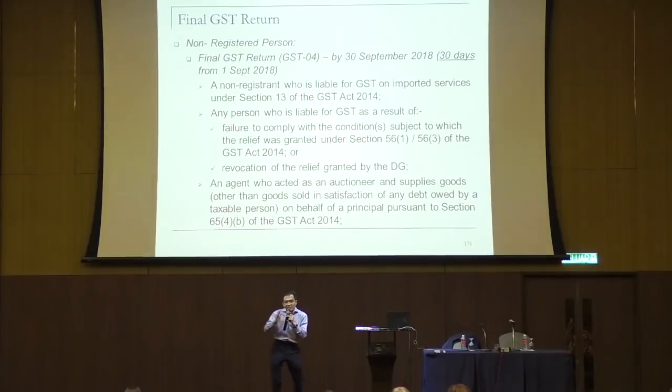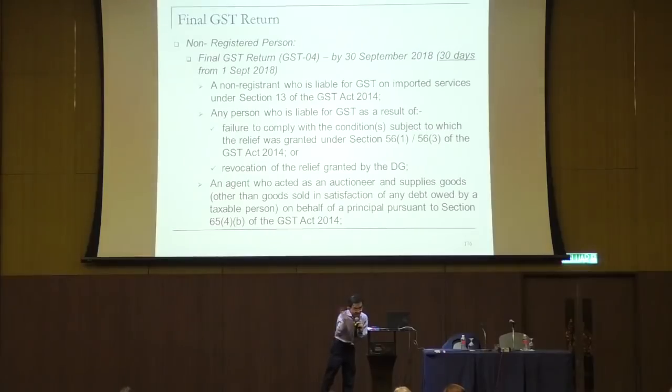Now, what is the typical situation that even though you're not a registered person, you need to pay GST? Imported services. Yeah? So let's say you're not a registered person. You have imported service into Malaysia, which you need to account for GST, output tax, and what? Reverse charge. Right? Oh, I've forgotten to account for output tax all the while. Yeah? So by 30th September, 30 days, please account for everything by 30th September. After that, late already. Yeah?